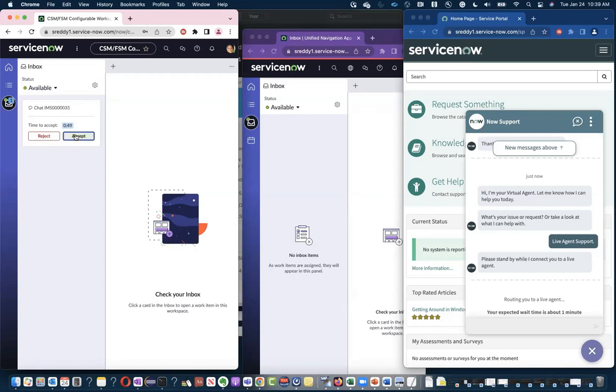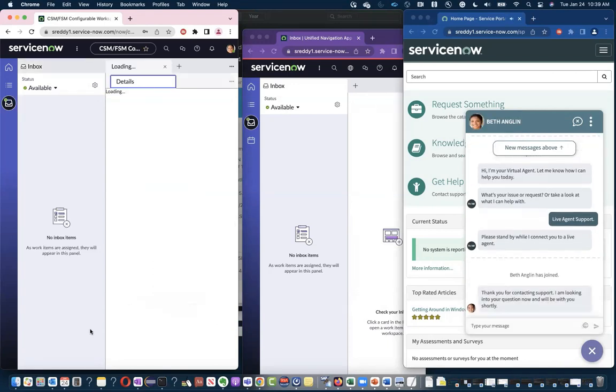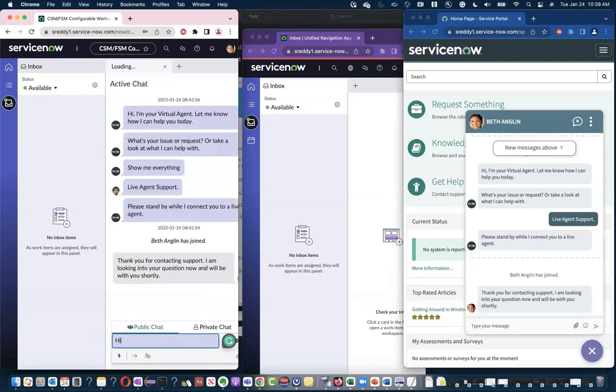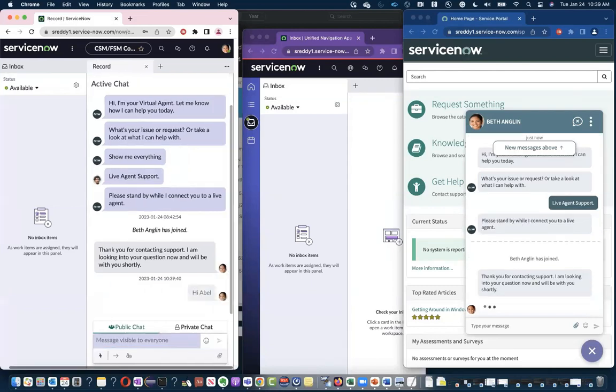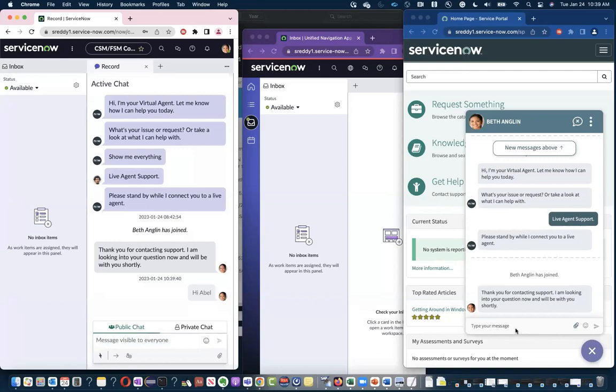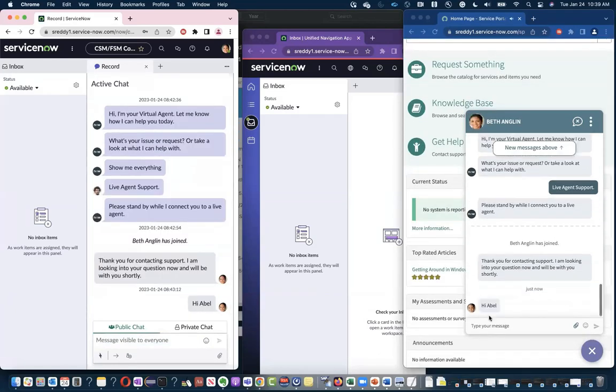So she accepts the chat and starts replying to Abel. And if you look here, the chat is being sent to Abel in his chat message.